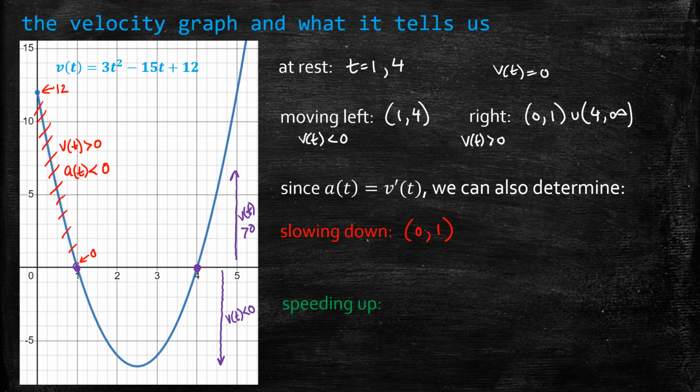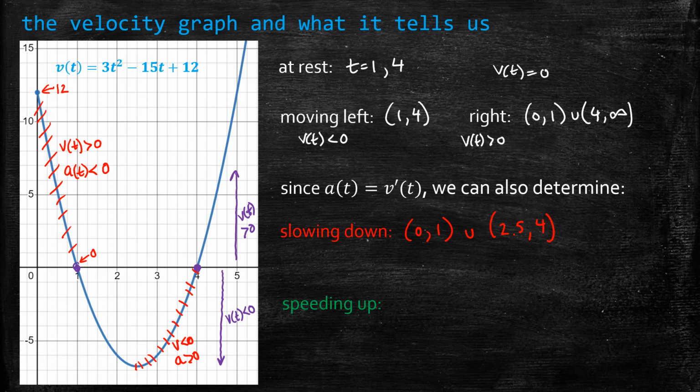Now, where else might we have this situation going on? Well, let's look down here. Down here, the velocity is negative, nearly negative 7, and then it's heading back up to 0. So once again, it's slowing down. But what's different here is that the velocity is negative because it's below the x-axis, and the acceleration is positive. Once again, they're operating in opposition to one another. So therefore, that looks like about 2.5 to 4.